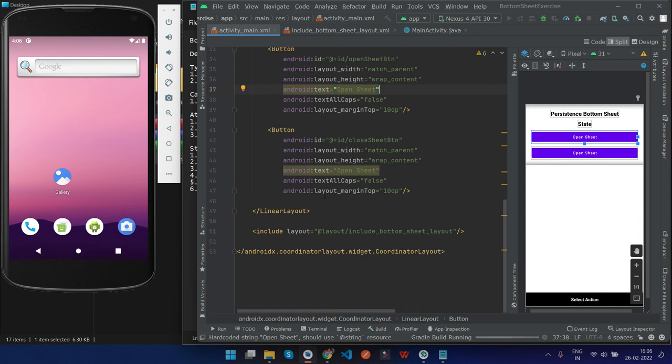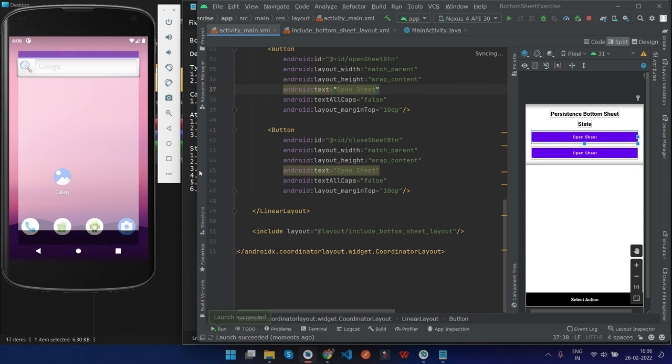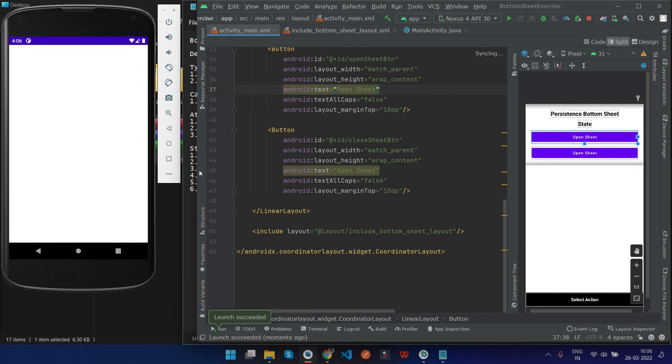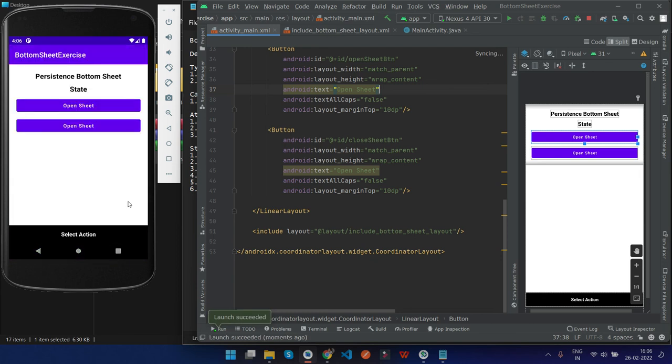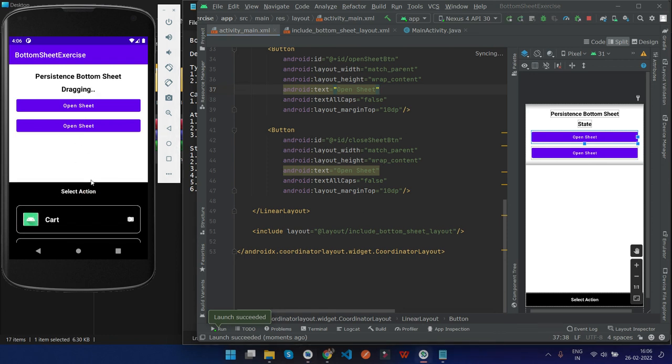And there are other ways too for performing the bottom sheet behavior, as we have discussed that there is a modal bottom sheet too, which will be always hidden, and whenever we want to perform any action, it will behave like we need. Okay, so our application is done, so let me just click.